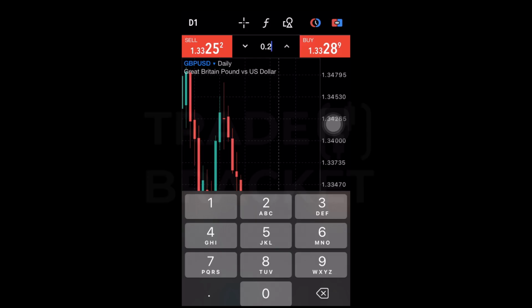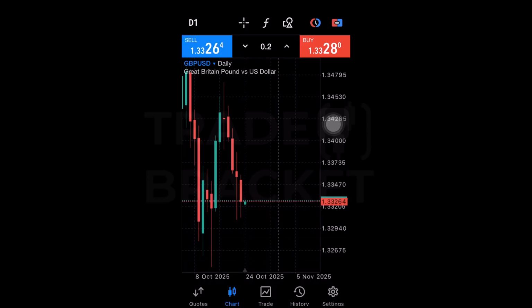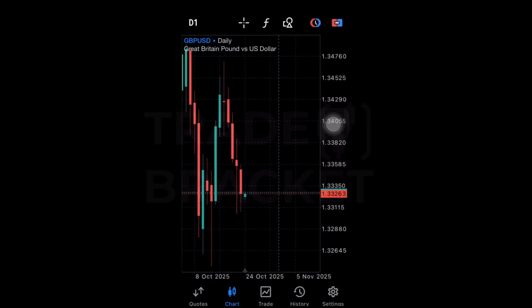These are the market orders. If I wanted to buy right now, I'll just click buy. If I wanted to sell right now, I could just click sell. All right, so let me pull it back.